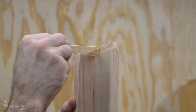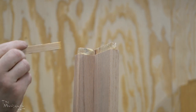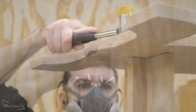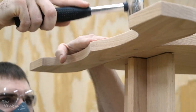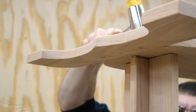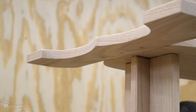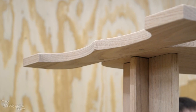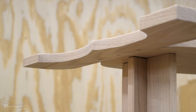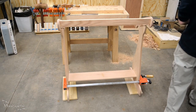And next up, I'm going to glue the bottom shelf in place. Also, obviously, having been cut down to length previously at the same time as the three slats. This got a little bit obnoxious, actually, because I was trying to glue this in place, but I didn't have the top pieces on it yet, so I kind of had to try and balance it. Finally I decided to just put the top pieces on it while I put the glue on this, even though I wasn't gluing the top pieces on. It just helped keep everything where it was supposed to be.